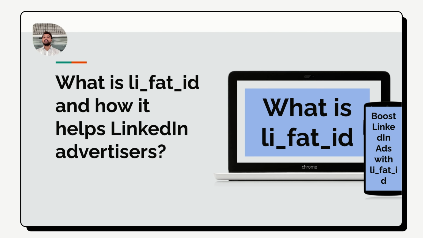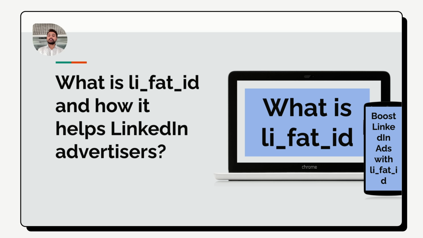With the launch of LinkedIn Conversions API, LinkedIn has joined the league of privacy enablers in the advertising space. Through LinkedIn CAPI, it offers server-side tracking technology that will help you share your first-party data on the server side with LinkedIn and will help you mitigate signal loss. LI-FAT ID is one of the crucial parameters that, when you send it through Conversions API, will help you improve your signal quality, and therefore your ad campaign performance.